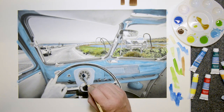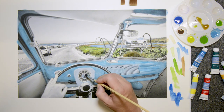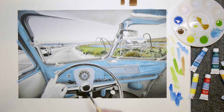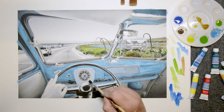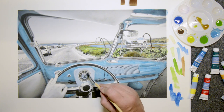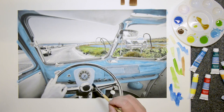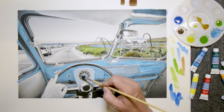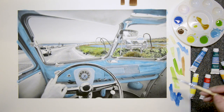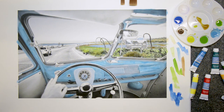Let's add some blue here too. You can see I'm going 40 miles per hour here. Again, not really. The speedometer was actually at zero, but I also photoshopped that. Let's see. Let's do this sign here first.